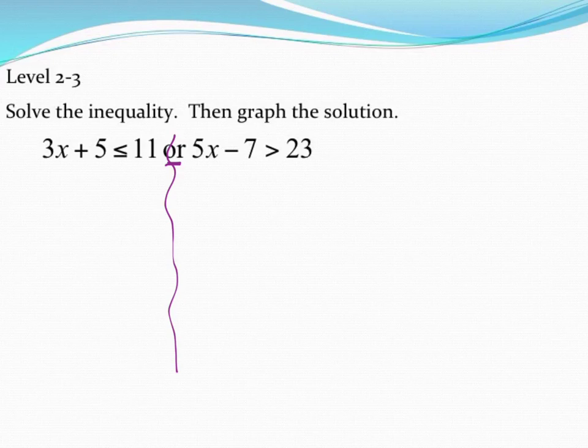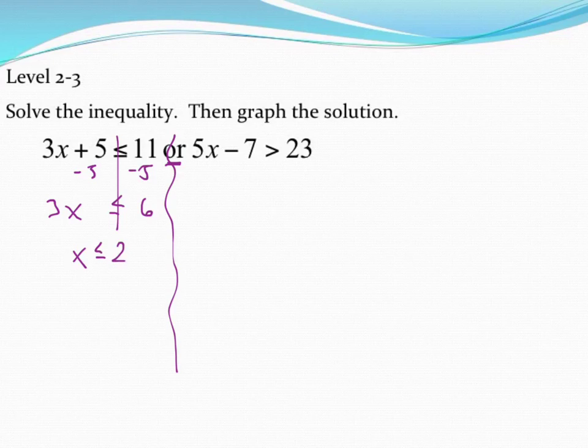It's really two problems in one. Whatever you do to one of the problems has absolutely zero effect on what happens to the other problem. So just solve each problem individually, and then we're going to graph both solutions on the same number line. So solve like you'd normally solve an inequality or an equation, keeping in mind the only real difference is that if you ever multiply or divide by a negative, you'll flip the inequality symbol around.